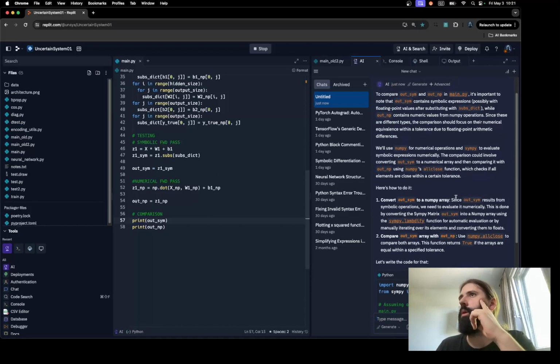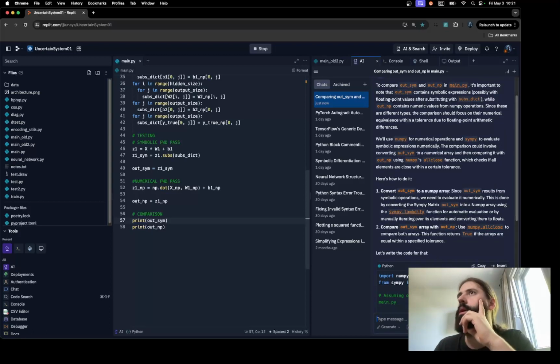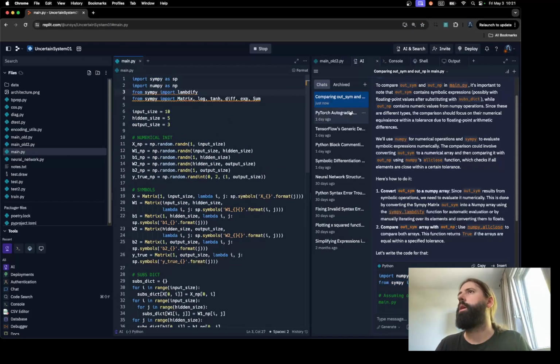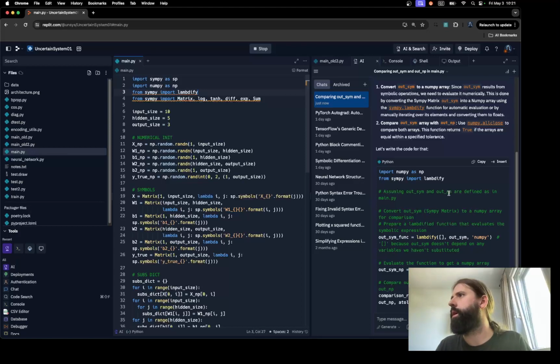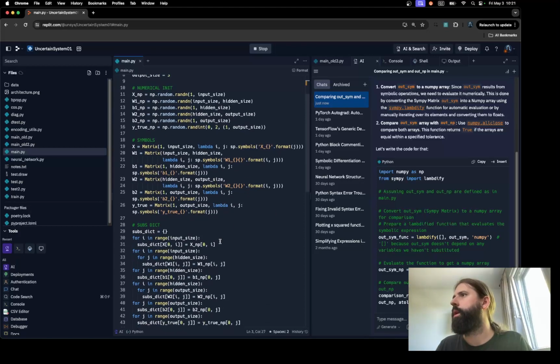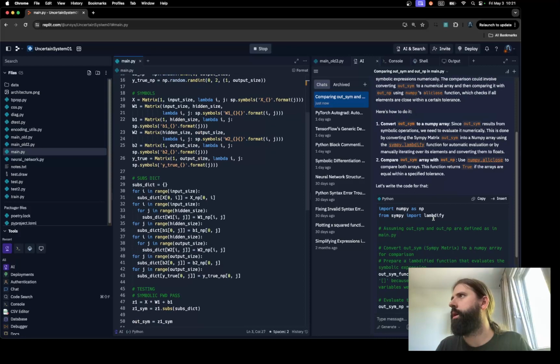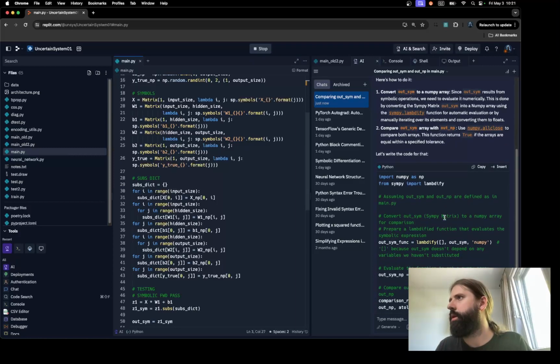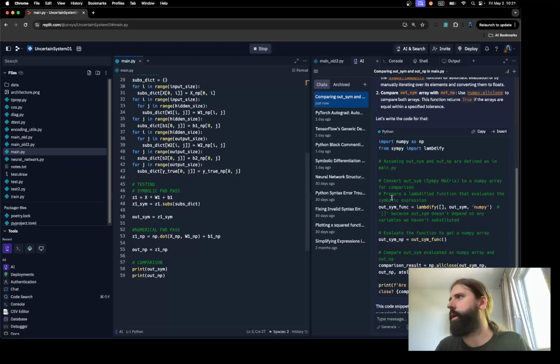Yeah, of course it's a symbolic expression, right? It's still substitution because it's a matrix to NumPy array. Okay, so it's telling me to lambdify this, and then use NumPy allclose to compare both arrays.